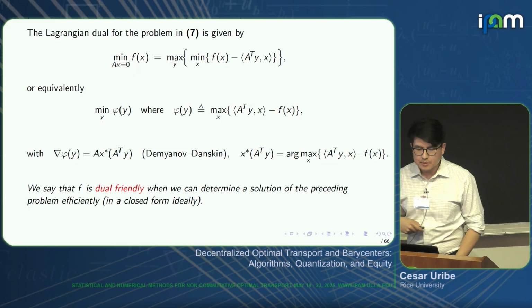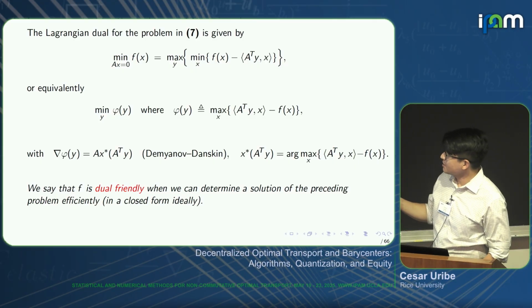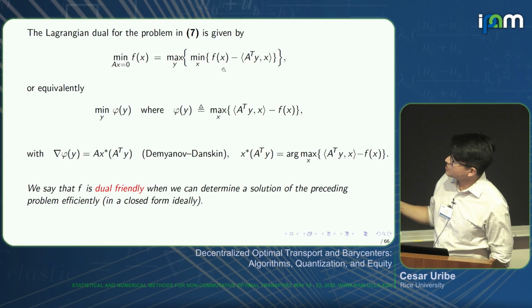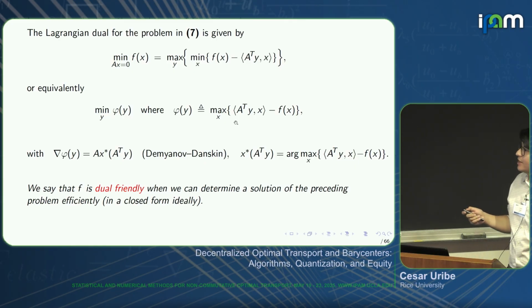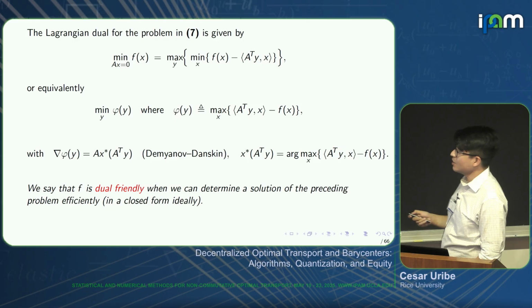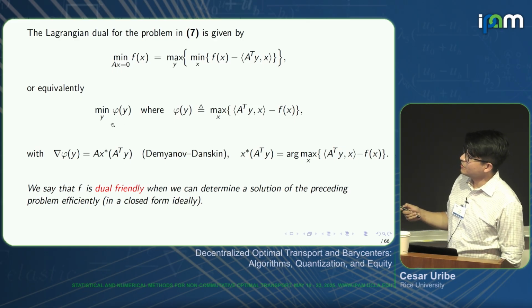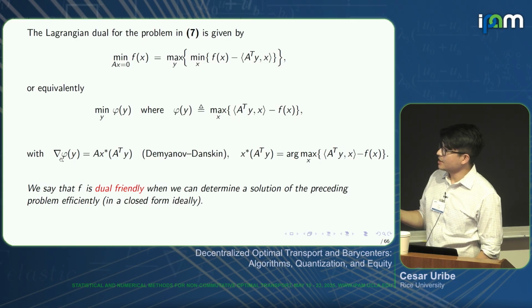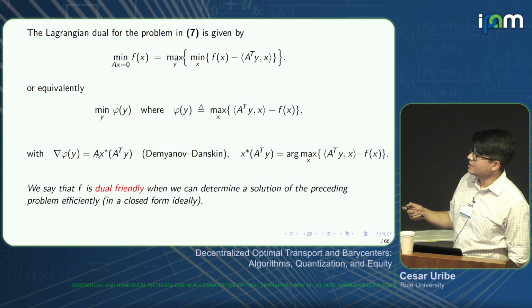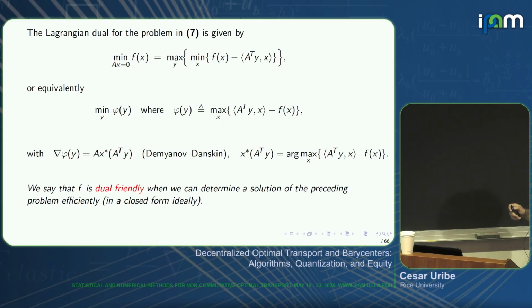So how do you solve, again, this type of problem? You do primal-dual methods. Here I'm rewriting our problem in its dual formulation, and then I'm building my dual function phi with respect to y, which is my dual variable. Again, this is classical optimization theory. The interesting thing is I'm going to build on the Danskin-Demyanov theorem, which tells us how we can take subgradients of functions that are defined as a maximization problem. Danskin-Demyanov tells us that the gradient of the dual function is just going to be this matrix A times x star, and x star is just the argmax of my Lagrangian. So I have done, again, just massaging the problem here and there with classical primal-dual optimization theory.